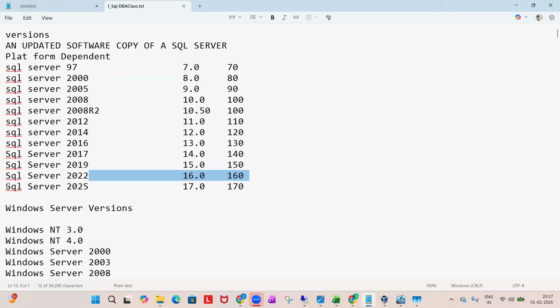Is it clear, guys? Build number, everyone. Are we good? Any questions, doubts so far, please? Guys, can you hear me? Yes, yes, sir. So is it clear now? Build number. Any questions? Yeah, it is clear.